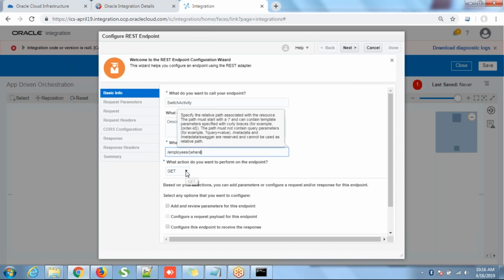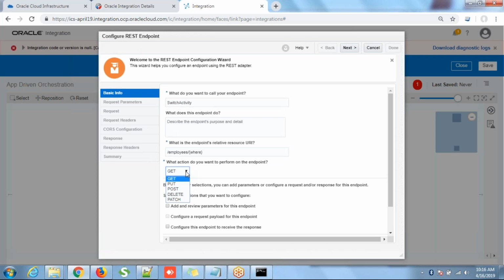If I select DB, then the data should go into the database, and if I select file in the where condition, then the data should go into the file. It should create one file, right? So we are going to put it like this.